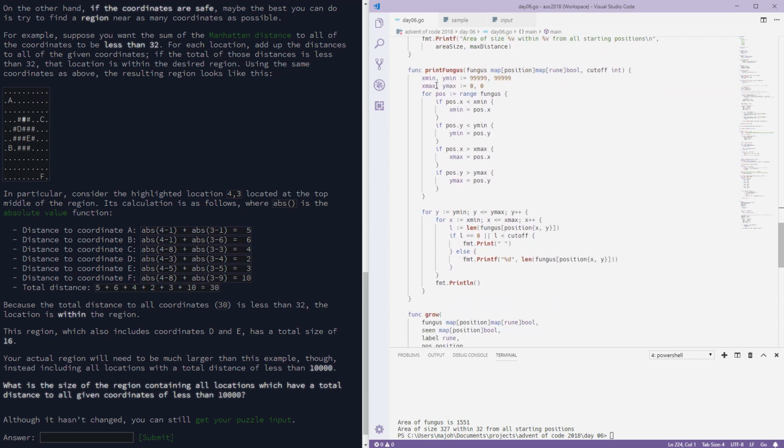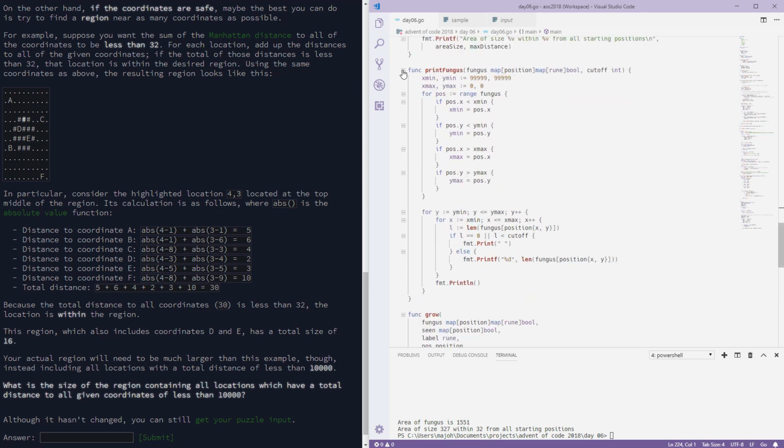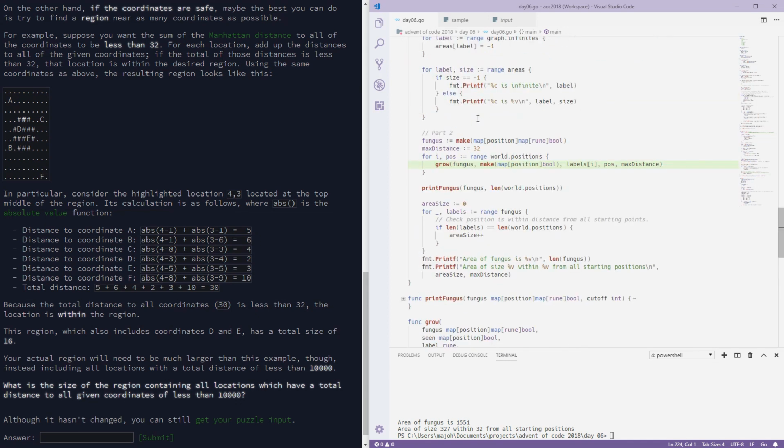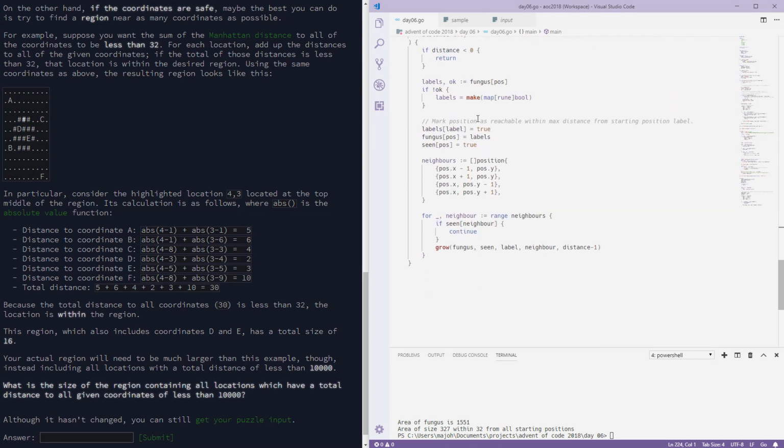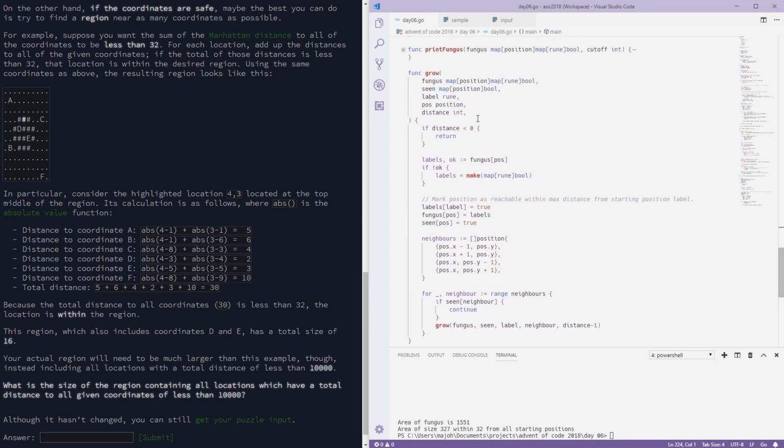X, Y. It's just printing. Grow X, Y, X, Y, X, Y, X, Y. Grow fungus. We only stop if the distance is less than 0. Otherwise, we mark it.